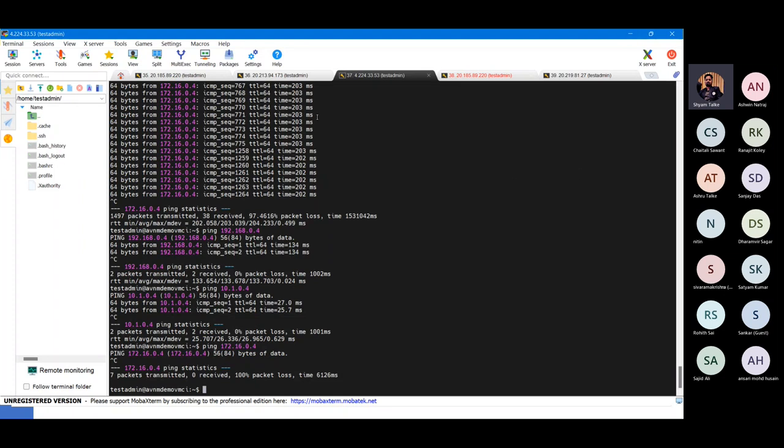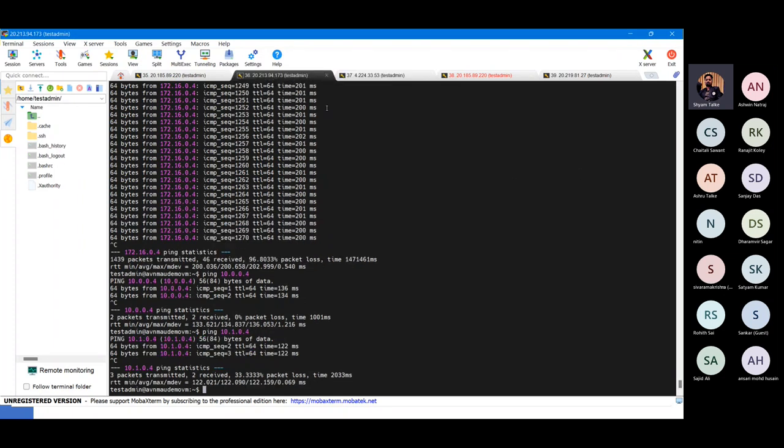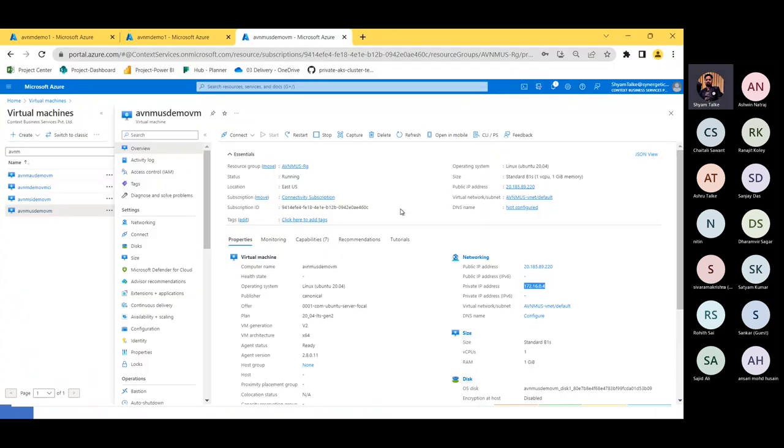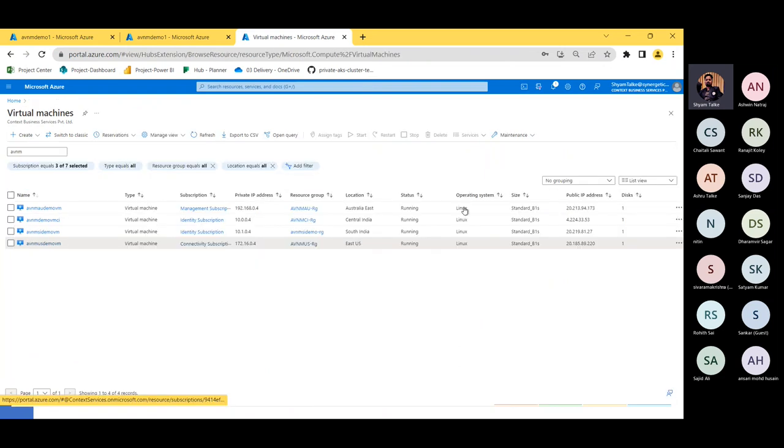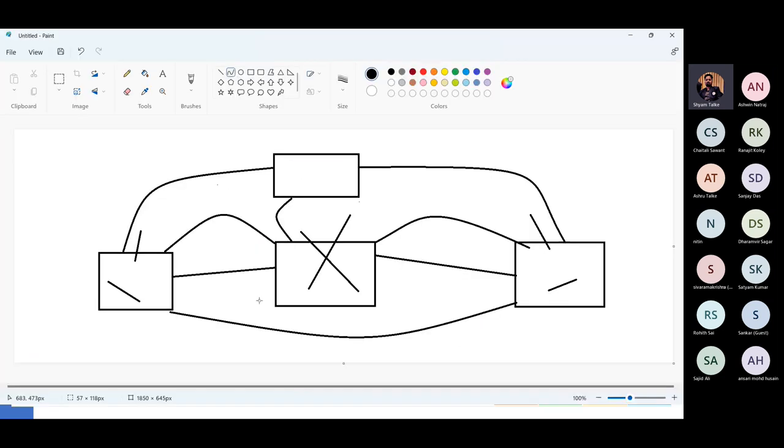So that's it. We saw how to connect to each single host residing in different regions, right? In the mesh connectivity. Let's go to the diagram. We basically created a mesh topology, which would look like this. There was one change. The earlier host was East US. This was not in the communication because we did not add it in the scope. But we were able to communicate between these three, even the newly added one. So we were able to establish mesh connectivity.